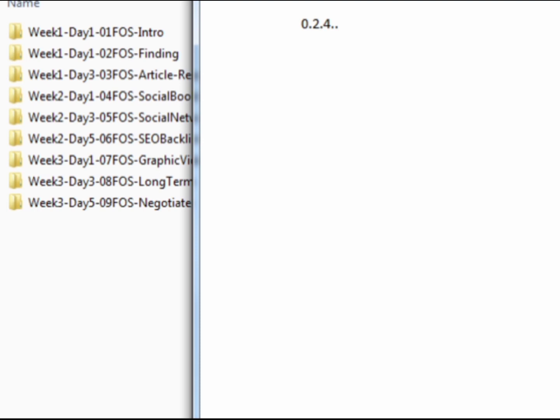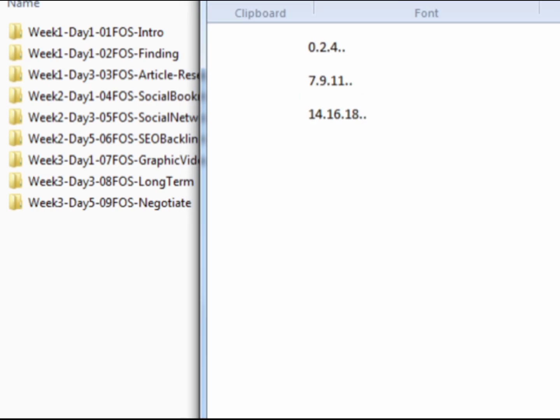So this is 0, 1, 2, 3, 4, 5, 6, and then 7, then 8, 9, 10, 11, 12, 13, 14, and so forth, 15, 16, 17, 18, and so on and so on. So this is actually the schedule that you're going to enter into the autoresponder. And as you can see, it's basically just the day minus 1 to get that number.